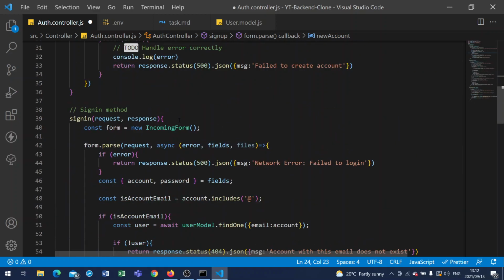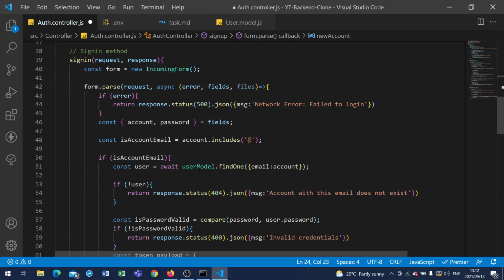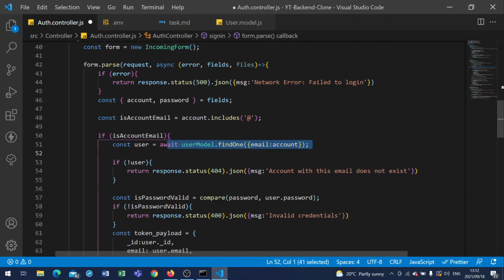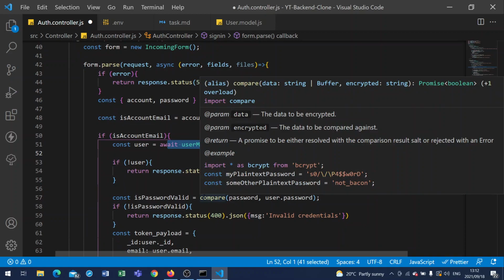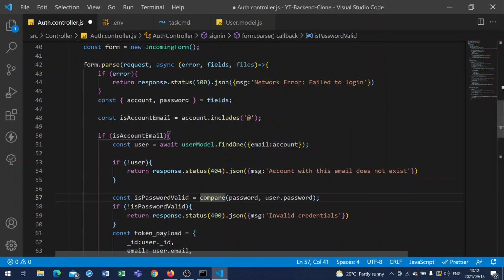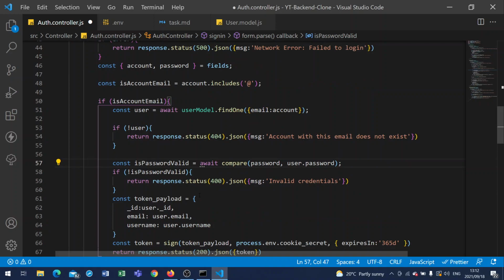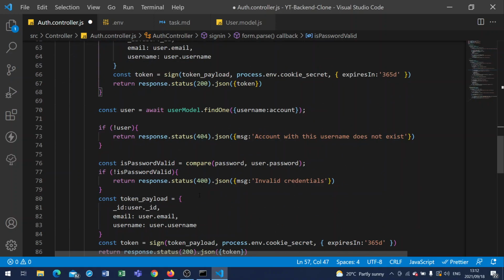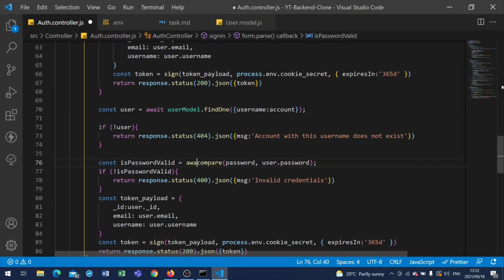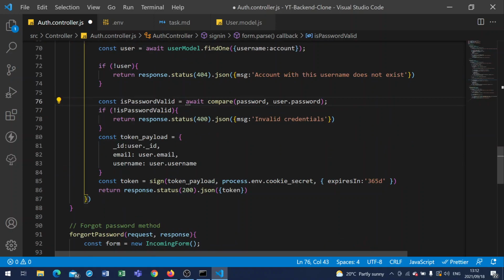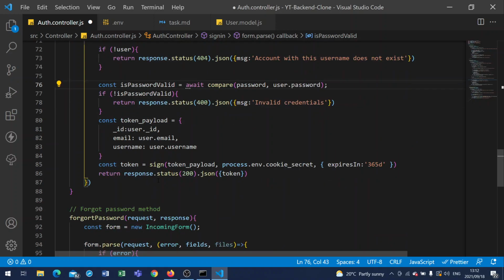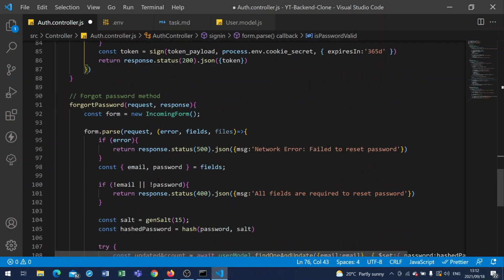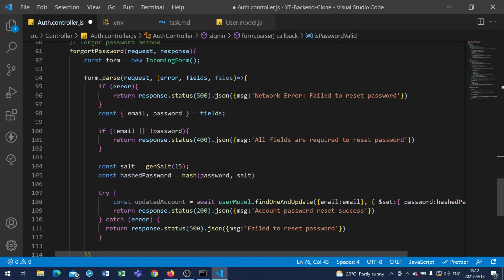Now we go to sign in. Same thing with MongoDB, we await, that's good. Compare, we also need to await, right? So I come in here, say await this action, and scroll down to gen salt.